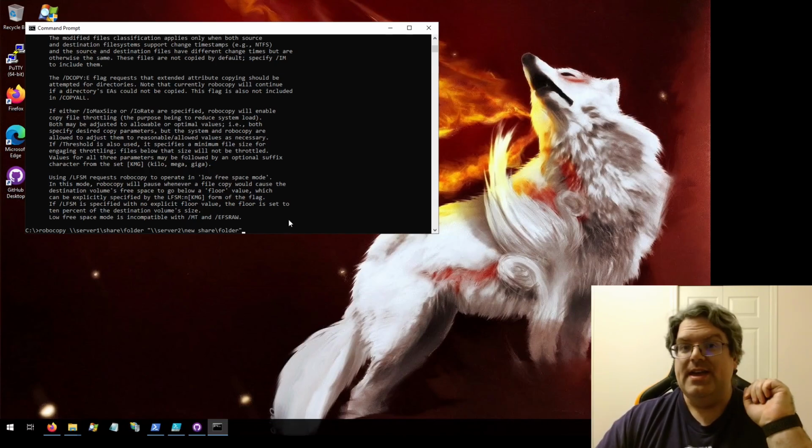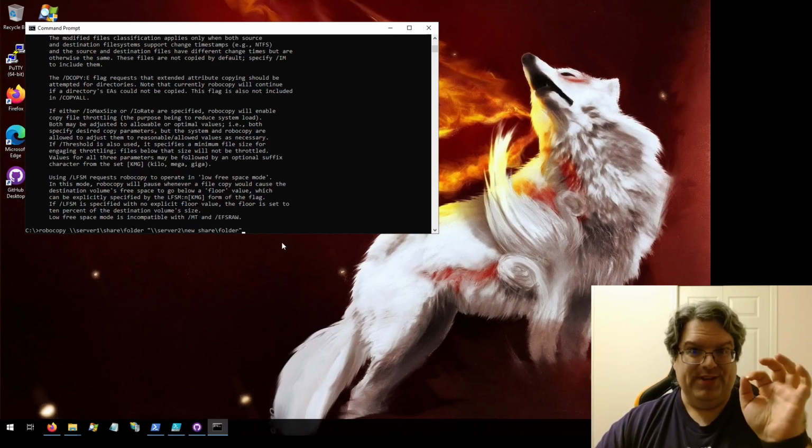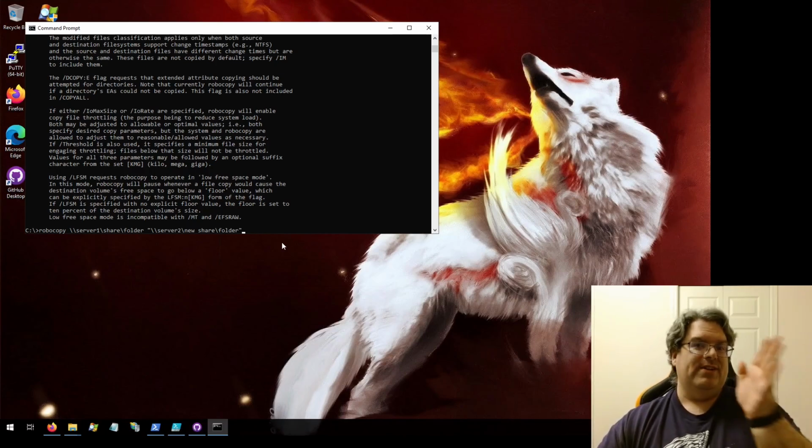That's the first one. Second one, take a look here at what I've done. I'm copying a server share folder to server new share folder, because this is acting on a folder. It will copy the folder that you have to the folder path that you specify.